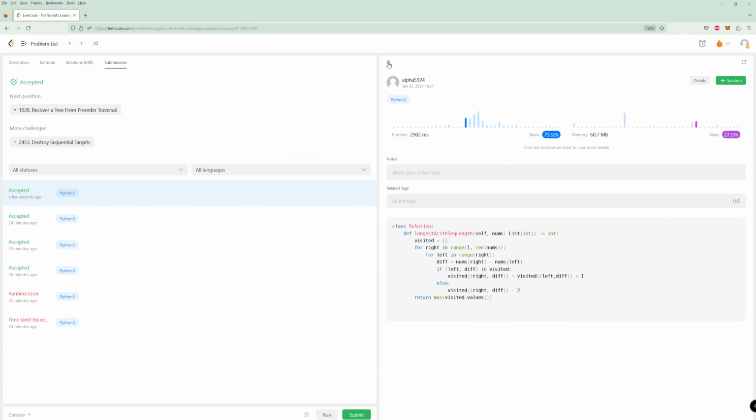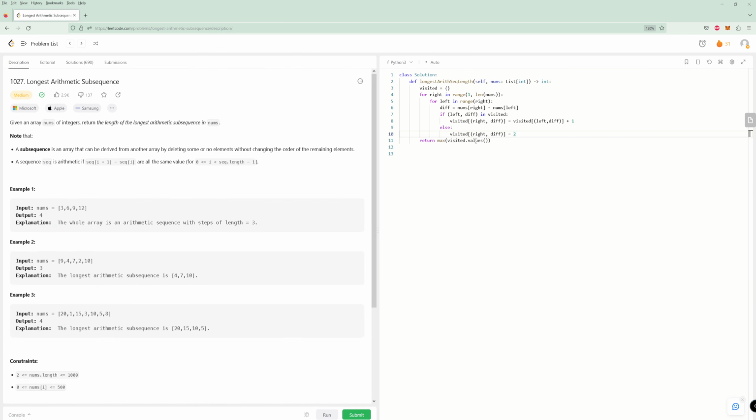Yeah, okay, nice. So this is one of the few rare ones where bottom up is more intuitive, because going backwards is more intuitive than going forwards, for sure. Because I originally tried to do this using memoization, and I think I was able to do it, but it was definitely super confusing.